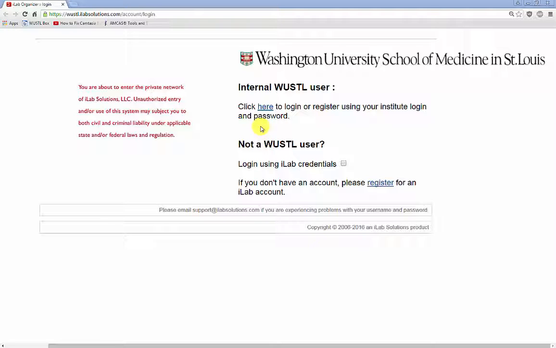And so in this step 2 video, we'll be going through the person who had requested access to Pamela Woodard's lab and was registering for the first time. And so now that person is wanting to log in to iLab for the first time, hoping that Pam Woodard has approved his or hers account, or the institutional core member has approved his or her account.